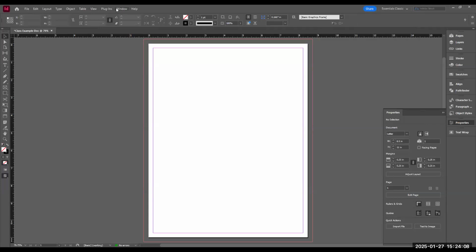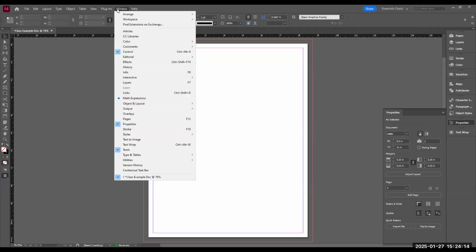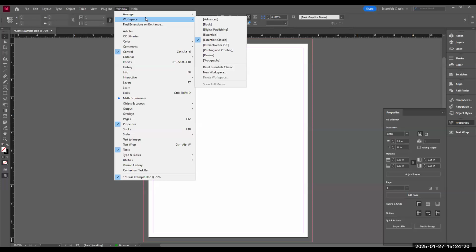Kind of jumping back into this menu overview though, this next option here is Window, and this controls your workspace. So if you forgot where the workspace switcher was, you can always go up here to Window, down to Workspace, and you can switch your organization of workspace that way here.